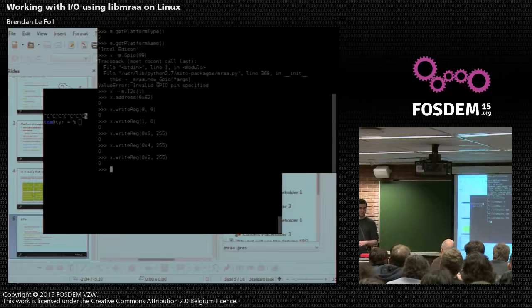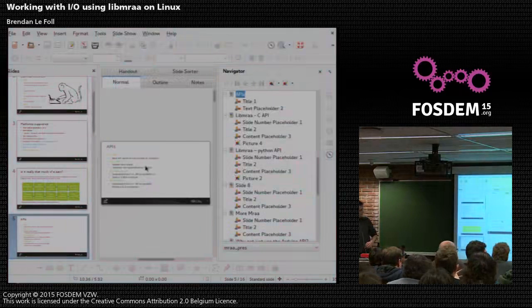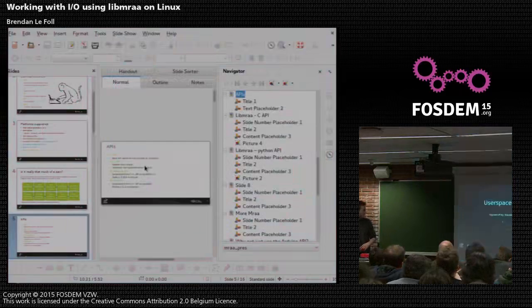You could do this from kernel space, of course, and there's plenty of good libraries for doing that. The problem is kernel space hacking is a lot more complicated. It takes a lot more time, and if you want to do quick prototyping, it's just a massive pain. So that's kind of like the first little demo. Of course, we could do this from Node.js, C, C++. You just pick whatever language you want.